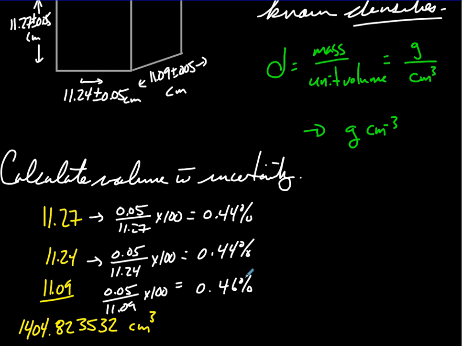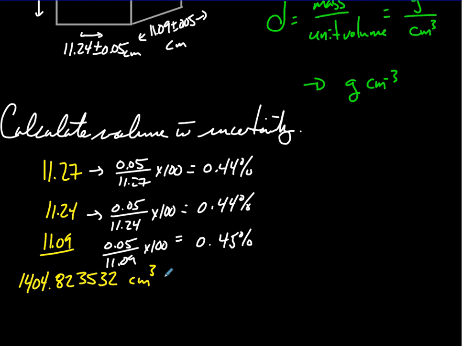Sometimes when you're designing experiments, there's opportunities to measure larger distances versus smaller ones to get the same results, or times, right? If you measure times for, say, multiple repetitions of something, like a pendulum swinging, you're going to get a lower percent uncertainty than if you do it for just one swing, because you're extending out the size of your measurement. Sorry, just on that one, I just rounded wrong. This is actually 0.45. But still, the point stands, right? It's a slightly larger fraction of the overall because it's a lower measurement, okay?